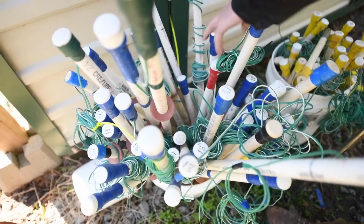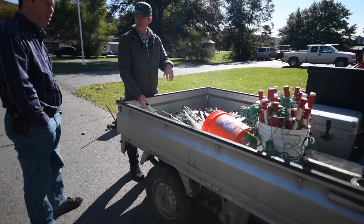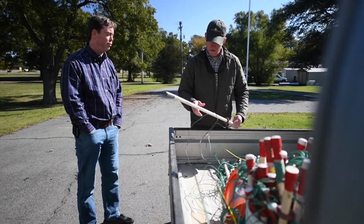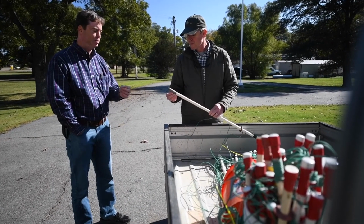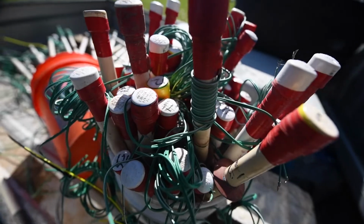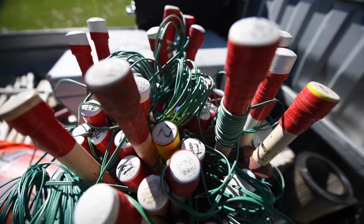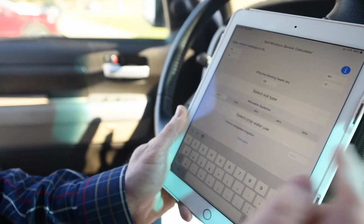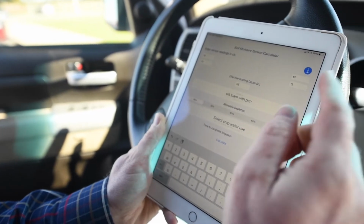For the soil moisture class, we do the same thing. We spend about half an hour on some of the soil physics. You guys still making the sensors in that class? Yep. We go over the basics. We have you make sensors. We actually go outside and put them in. We talk about how to interpret the sensors, what the numbers mean, using the app. We look at charts so you can see different scenarios, what you might expect to see, or if you see a sensor reading trend, what it means and how to interpret it.